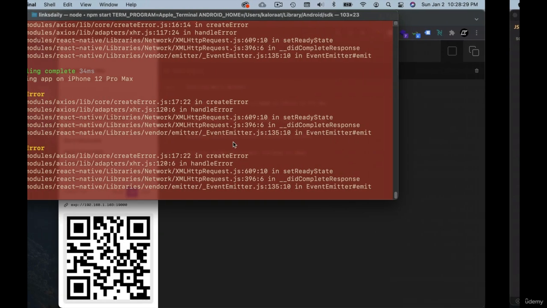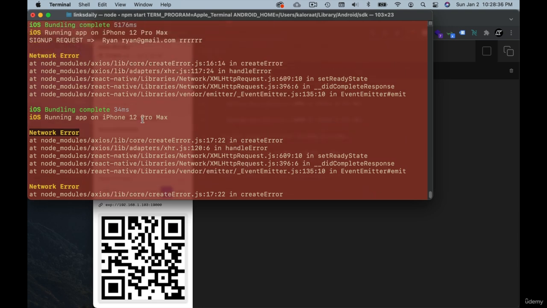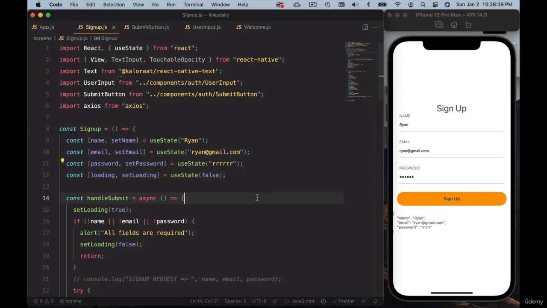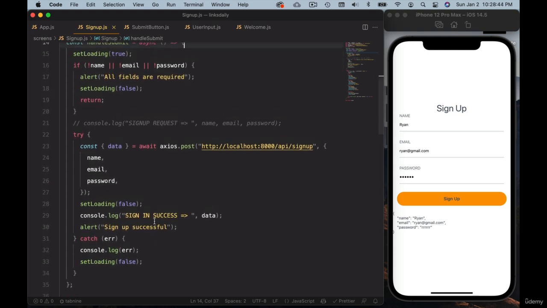Okay, so obviously we don't see anything. We get this network error because that API does not exist yet. Okay, so far so good. We have the handle submit, and we pass that as props to the submit button as well. So later when we have the server, we will get the response, and until we receive the response, that 1 second or less, the loading will be true. So you will see the text, please wait, and then once we get the response, we can save that information in the local storage, and then we can redirect the user to login page.